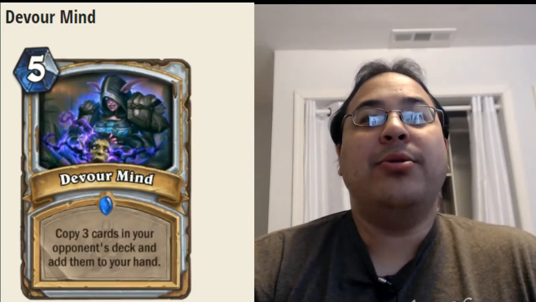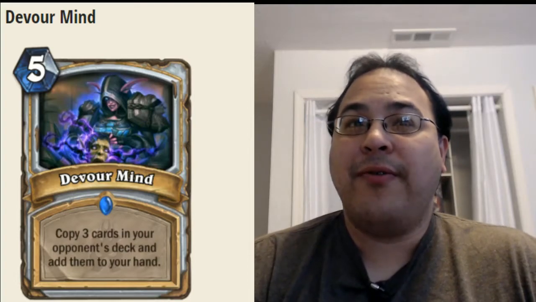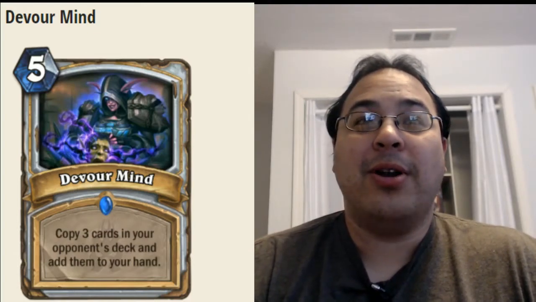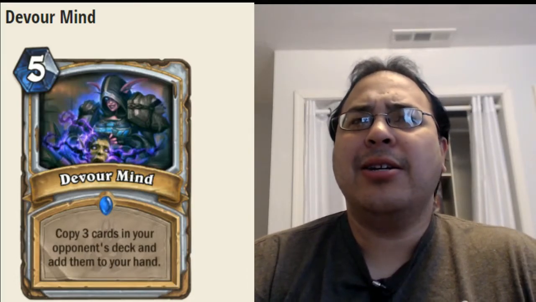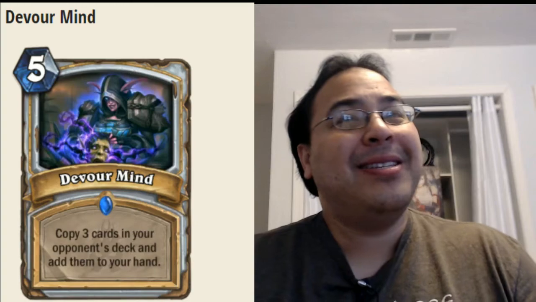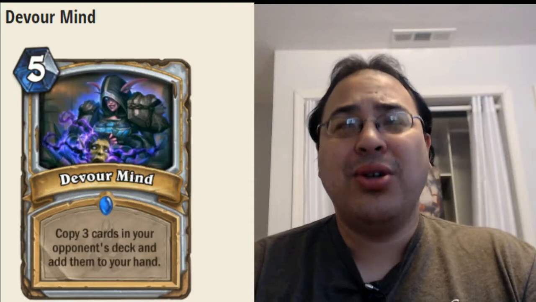I do question the viability of the Steal Your Stuff Priest simply because decks are becoming a lot more refined, and they're also going to be a lot more synergistic. And so the problem with an Archbishop Benedictus or a Devour Mind or a Thought Steal or a Mind Vision is that you're getting cards that you yourself did not put into your deck. I think that's kind of the inherent problem with this Steal Your Stuff Priest idea, is that you might be stealing stuff that doesn't work with your deck, that doesn't fit together.